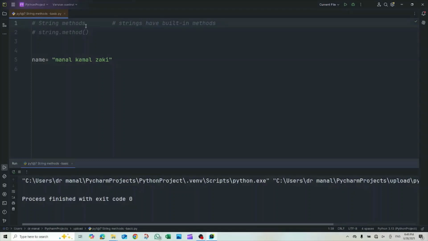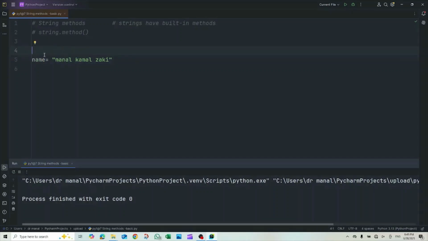Now we will study string methods. Strings have built-in methods. The syntax is string dot the method we want to perform. So we have a variable name, which is a string, therefore written between quotations, Manal Kamal Zaki. It's a name.